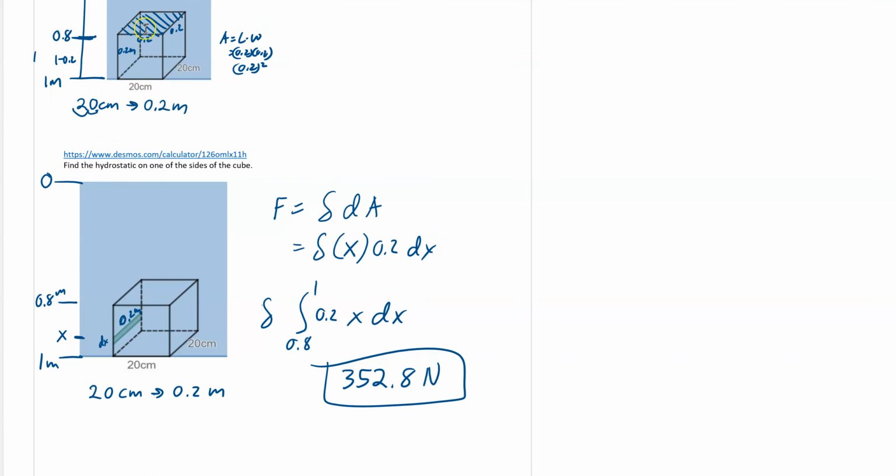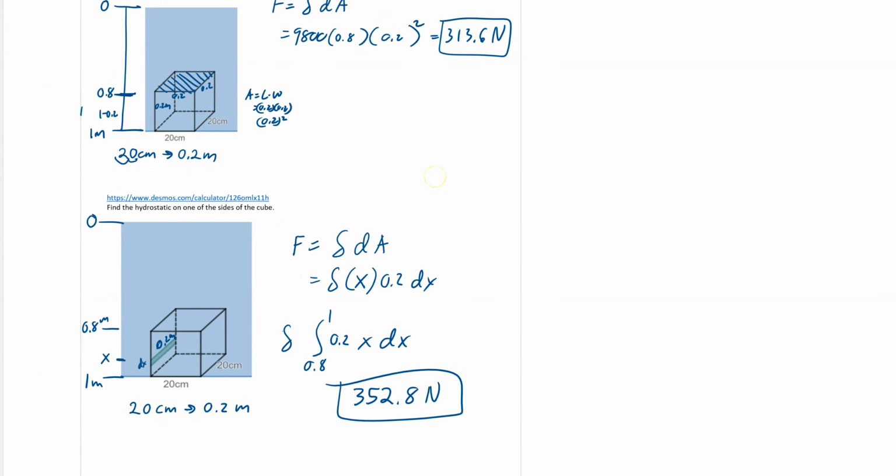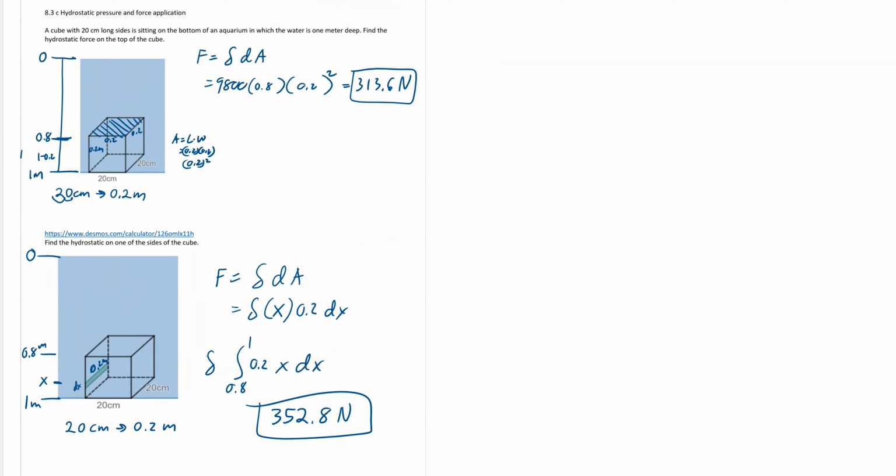That right there is constant pressure. As we do this side, the pressure is actually increasing. You can think of that tiny little sliver at the top as the same pressure as the top. But each sliver as you go down is going to increase in pressure, giving us a greater force. The force that we apply to each of those little slivers is increasing as we move down through the wall. So the pressure is going to be bigger, but they should still be reasonably close with just a 20 centimeter cube. So if you don't convert the centimeters to meters, it's a good way to tell that you did not do that.